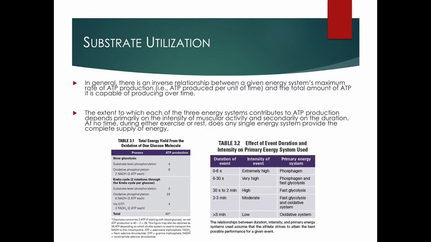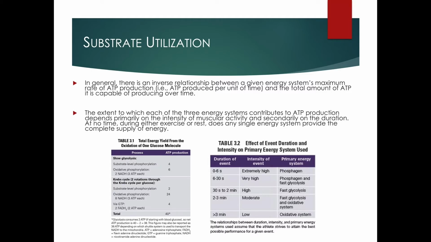Okay, like we said, we know the phosphagen system is a super high intensity, high power system. So if it's working at its fastest rate, it can only go a short amount of time. On here it says 0 to 6 seconds, really up to 30 seconds, you could use the phosphagen to some extent. That means that at its fastest rate, the phosphagen system will be the primary energy system for only less than 30 seconds, probably less than 20 seconds. Key, though, is at its fastest rate, working at its maximum rate.